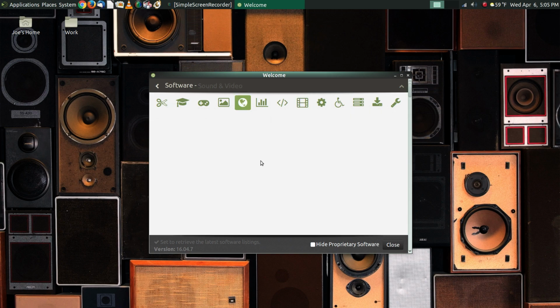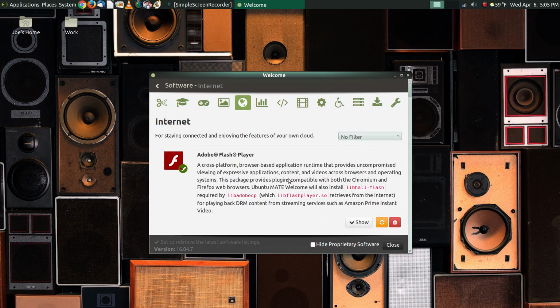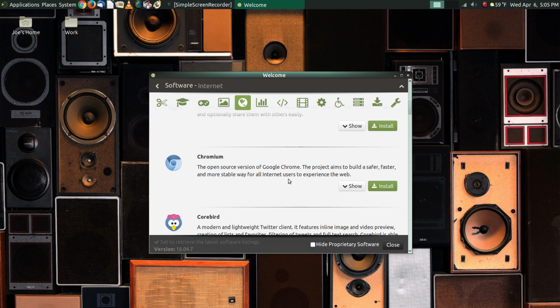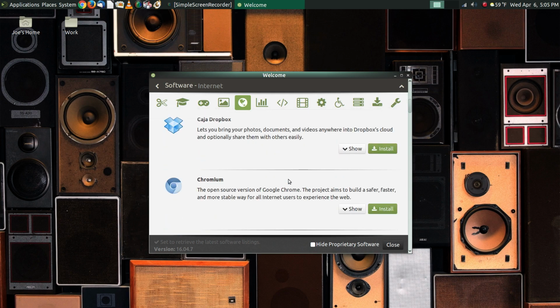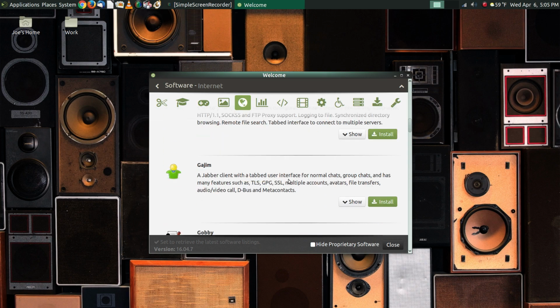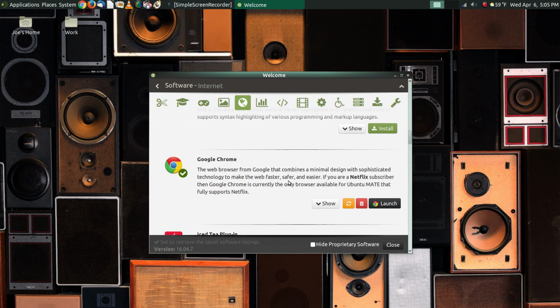And this is a major stumbling block for people who are new to Linux. So they go, oh, I want Google Chrome. And then they go to the Google Chrome site and they download a deb file and all this crazy stuff. There's a lot of steps in that process. It can get them confused.